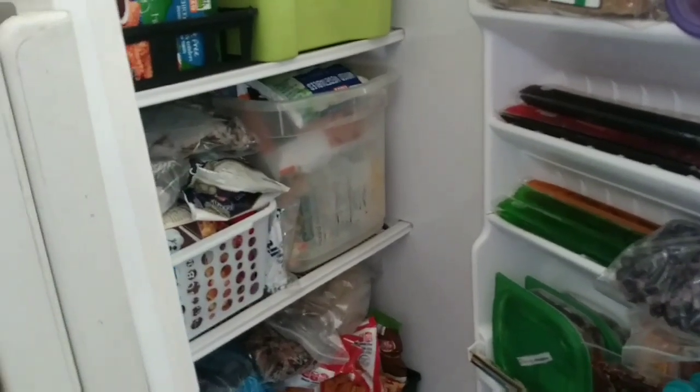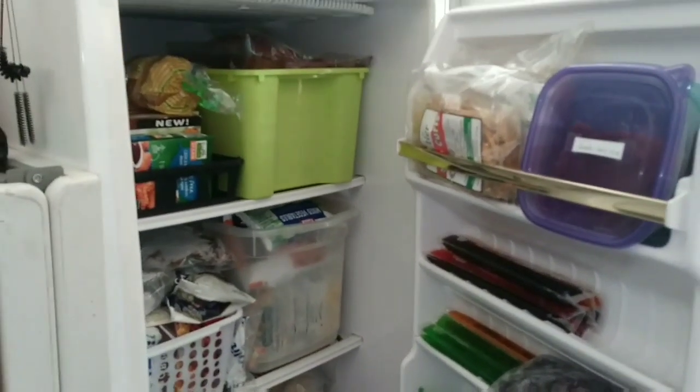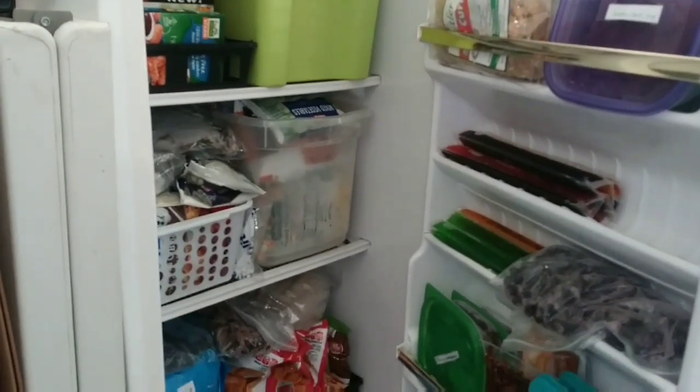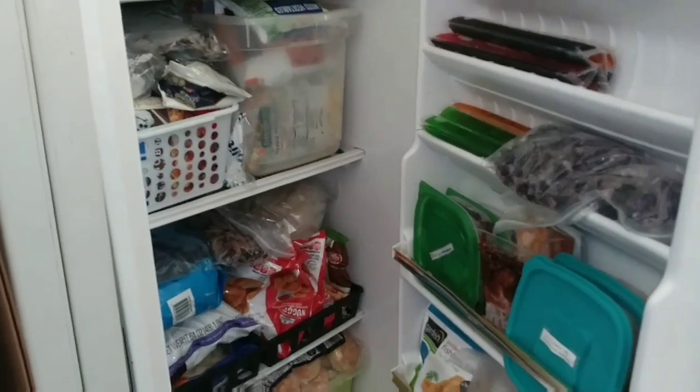So now what I want to do is make my menus around what I have, and now that I know what I have, that'll be way easier to do.